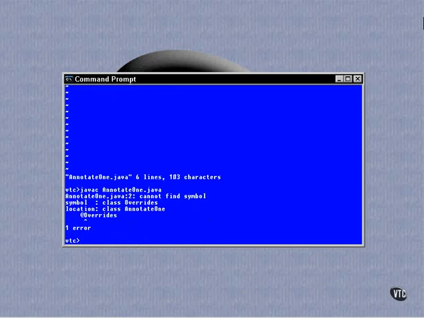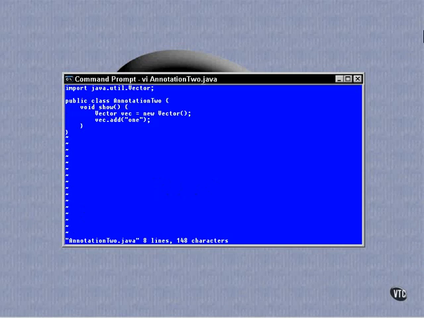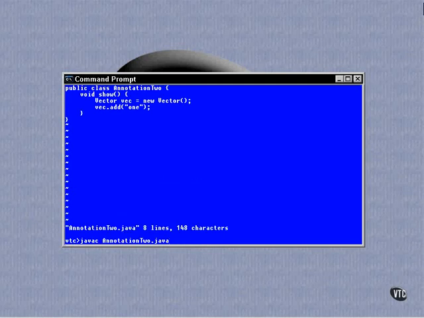You can see that the compile failed because the method name was misspelled and there was no such method in a superclass. Without the annotation, the error would have simply gone unnoticed. This example tries to create an instance of the Vector class in its raw form, that is, without using the generic portion. Here's what happens when you try to compile this class.